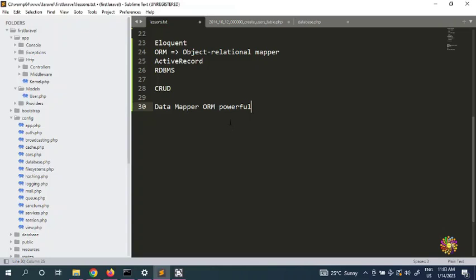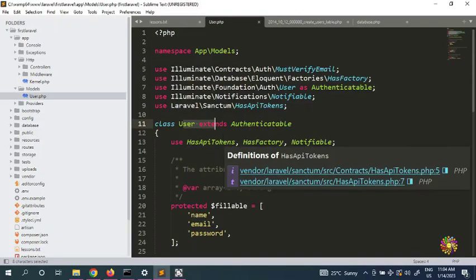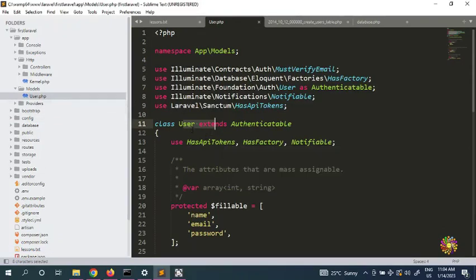Why is it so simple? Because in Eloquent, there is one class per table. So if you have, say, user, you only have one class per one table. Once you create this class per table, your class is responsible for retrieving, representing, and processing data in that table. As we said before, ORM is a programming approach for converting data between incompatible type systems.